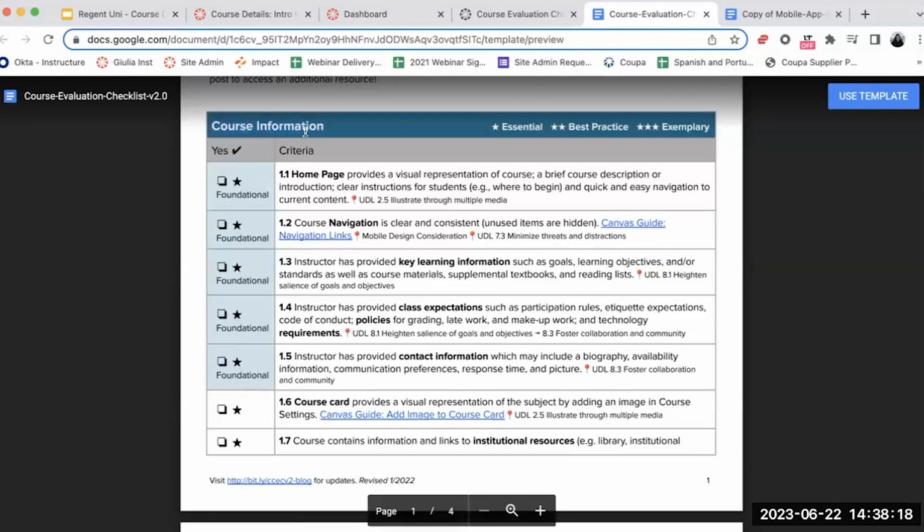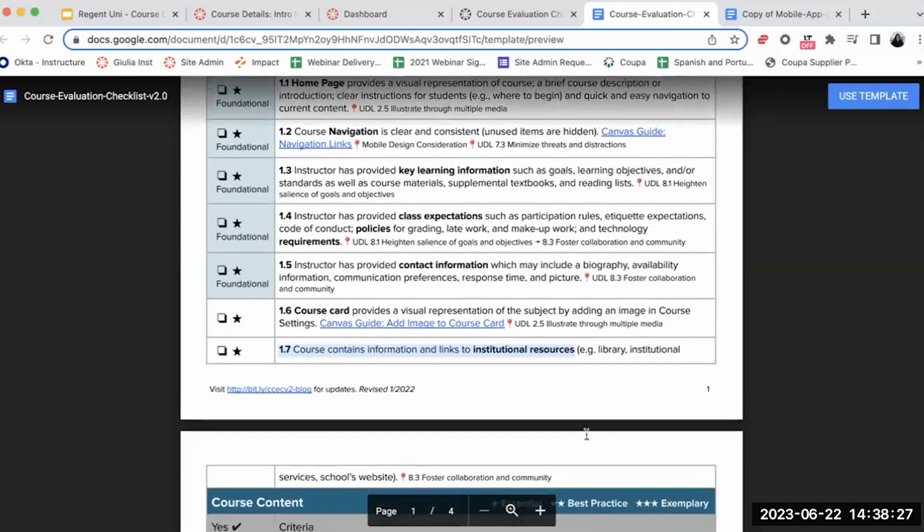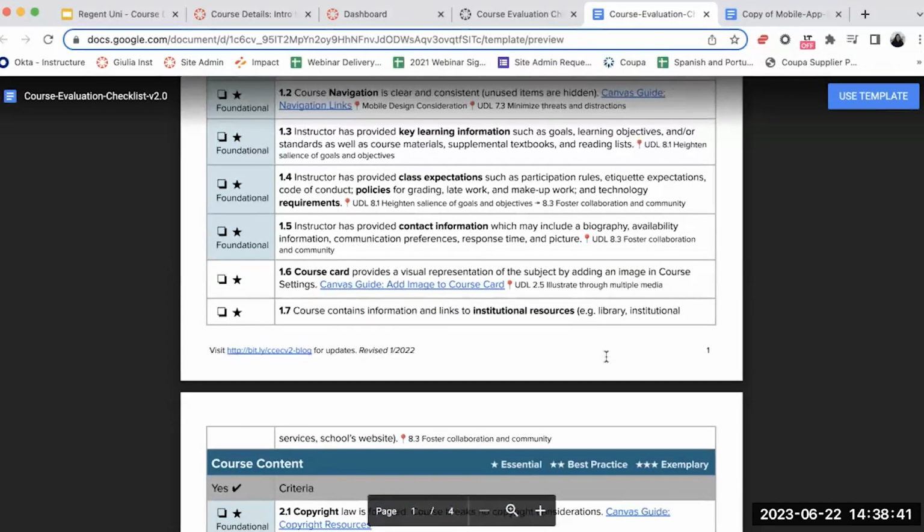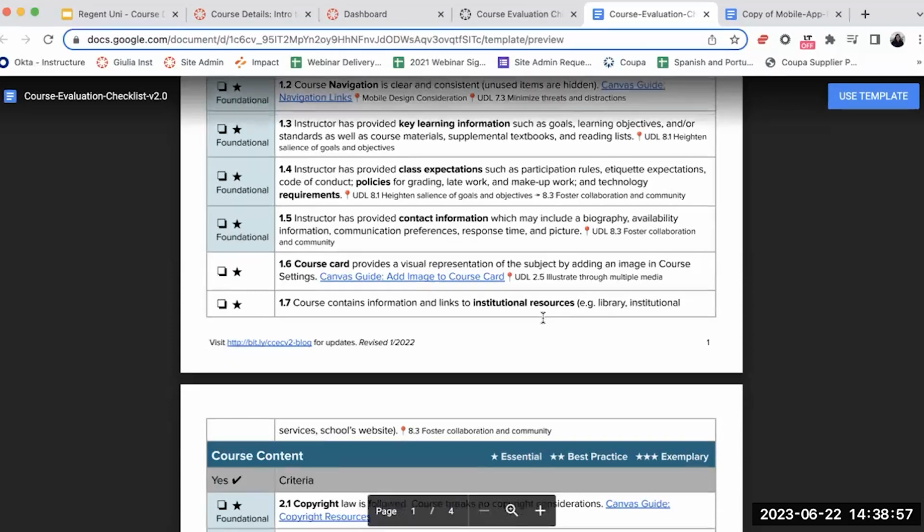At this point, we covered most of the course information options. The very last thing would be referring to institutional resources, right? So having a page or a space where you are addressing, or even a module, exclusively focusing on institutional resources, how to, where to go to the library website, if you have writing centers, any type of supportive role that your institution is offering, having students be aware of that and providing all of that inside the course as well. All right.